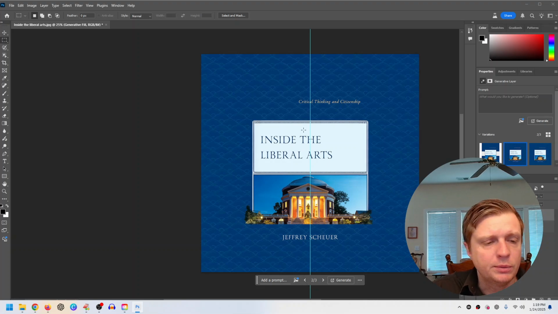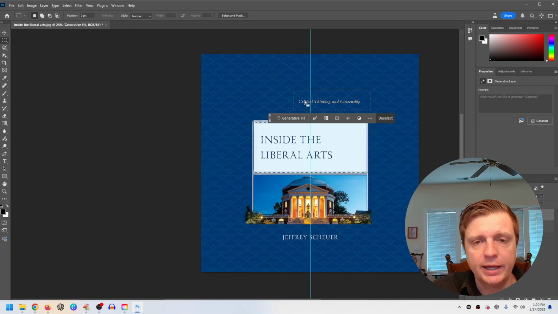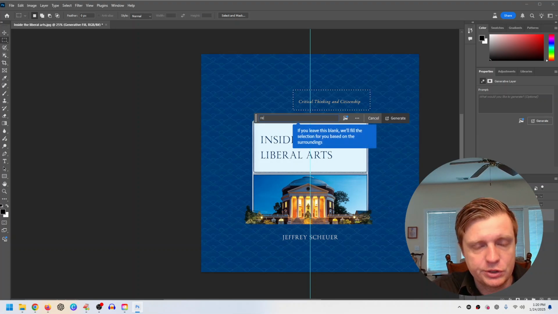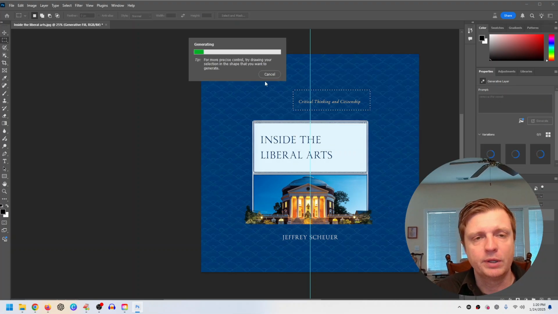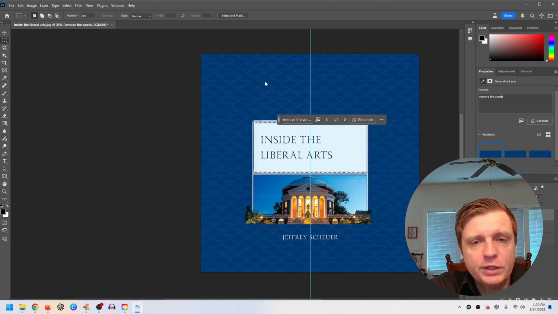I was expecting this to go a little worse off because sometimes it might add all these weird squigglies, like it just doesn't know what it's doing. In that case, you can just go back to the selection tool and highlight if it added anything else weird that you didn't like. Click generative fill and then say remove the words. Then it will do its best to keep the backgrounds intact, and that is the way to remove extra text in the outputs. I know sometimes I'll run this and it'll all be great except for one little weird bit of text, so that's how you remove little pieces.